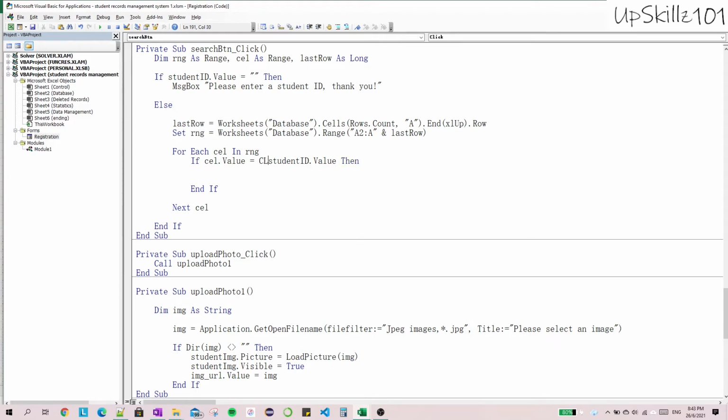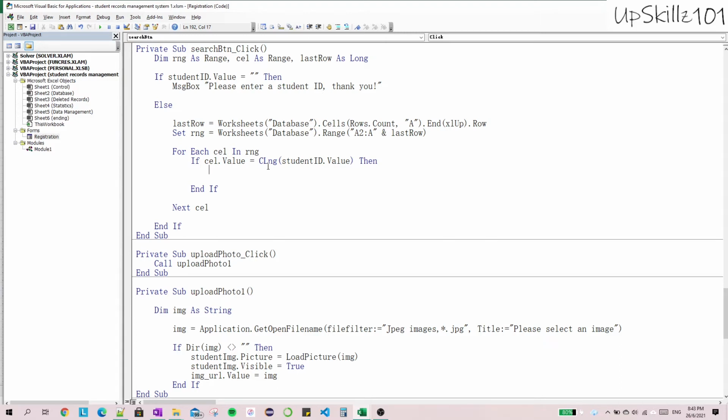So CLNG, convert this to a long variable. This will do the comparison, because if I don't do the conversion, it will give us an error.